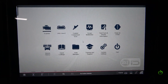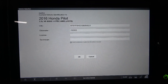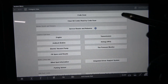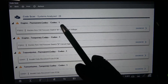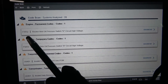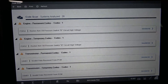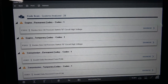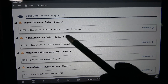I got the scan tool connected to the vehicle, so now let's scan the engine computer and see what happens. The scan tool has identified the vehicle, everything looks good. Let's scan all the control units on the vehicle. We have one code in the engine computer. Our trouble code is P2652 and it says rocker arm oil pressure switch B circuit high voltage, and this code is a permanent code and also temporary in the engine computer. Now this code is what's causing the check engine light to remain on while the engine is running.